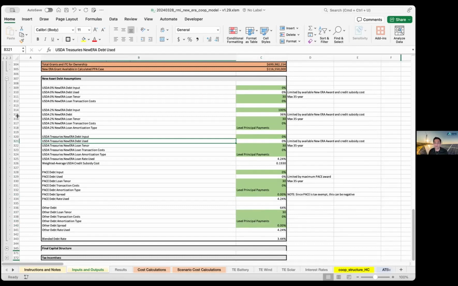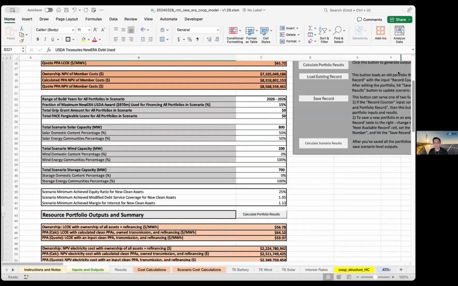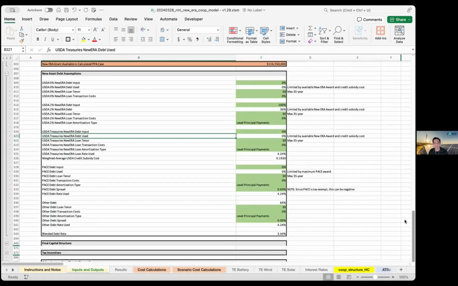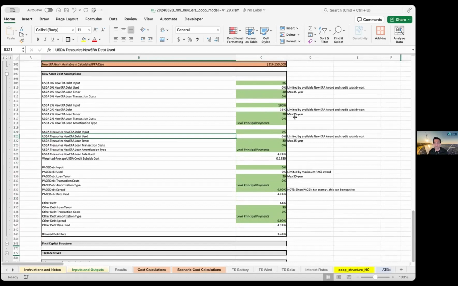Now, note that one of the things that you might want to look at and change between portfolios and scenarios are these financing assumptions. And you can always change these financial assumptions. And then at the end of the day, once you've included all these financial assumptions, you can hit calculate portfolio results and see what it does to the ownership cost. Try to find the combination that works best for you. We don't automatically do that optimization, but you can very often and very frequently.